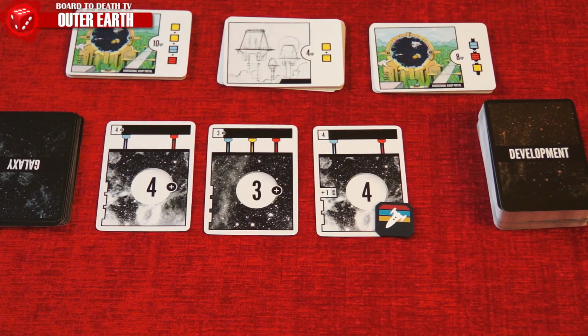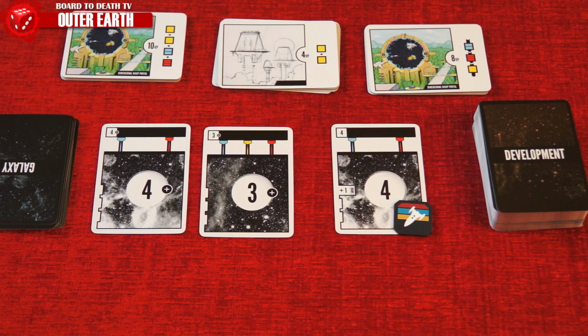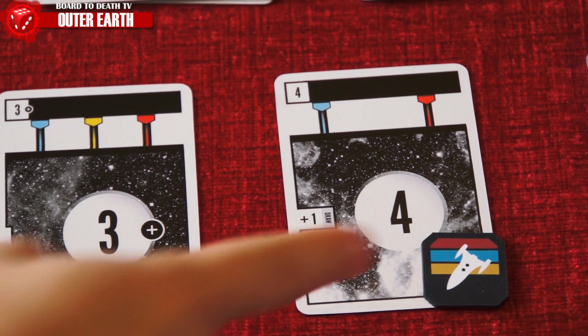The first phase is to buy planets. The first planet to go up for bidding is the one furthest away. Players will now choose if they are interested or not using their paddles and will reveal them at the same time. The stats on the planets are as follows.